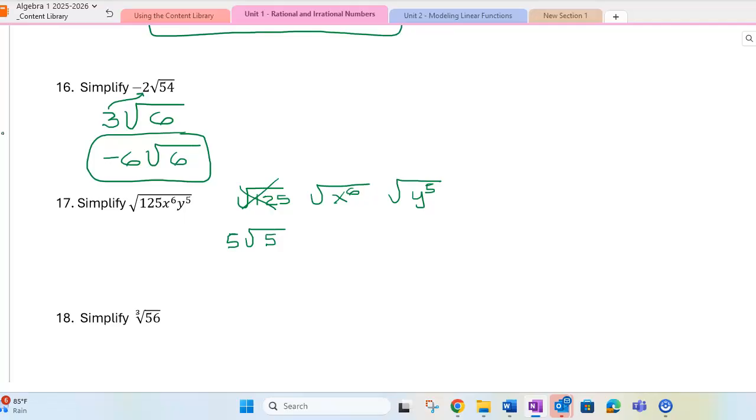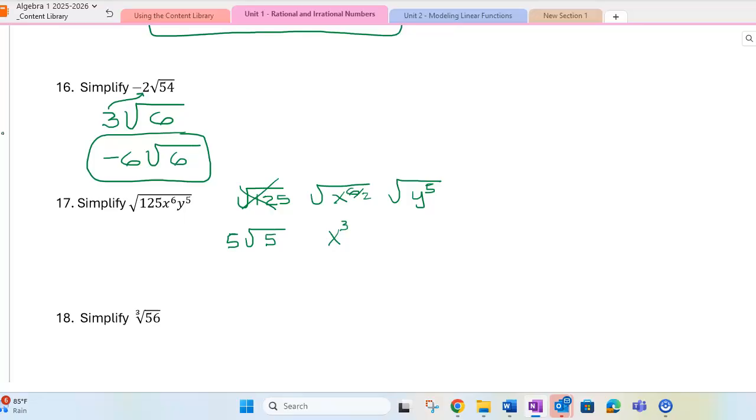You can do x to the 6th power and you could divide by 2 because we're still, remember, using a 2, 2's everywhere. And then this ends up with x, and 6 divided by 2 is 3. So when I can do this perfectly, 6 divided by 2, then the radical goes away. That's one way to do it.